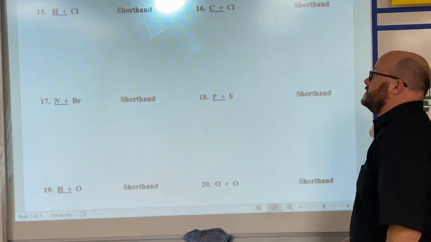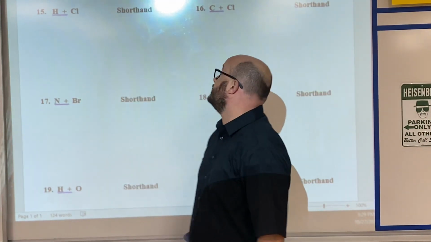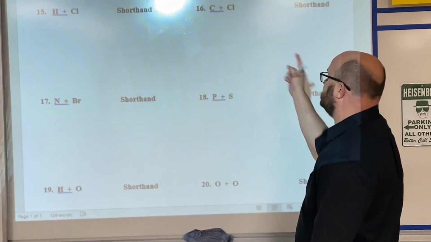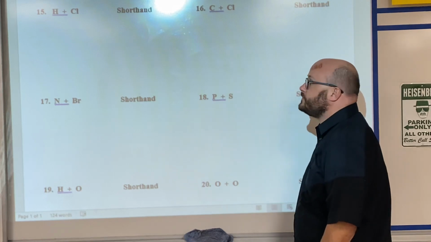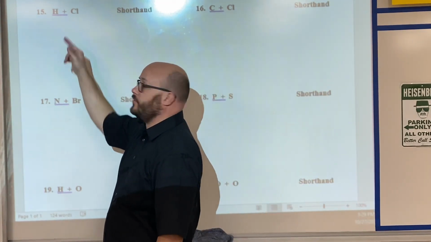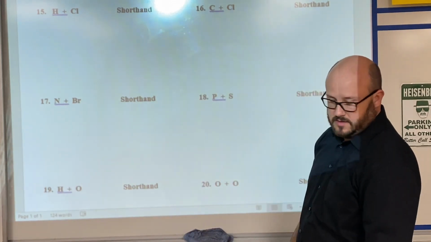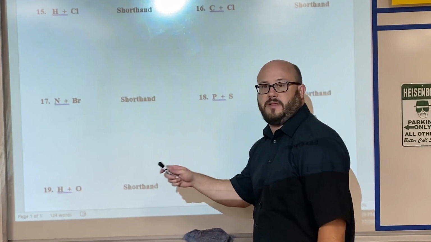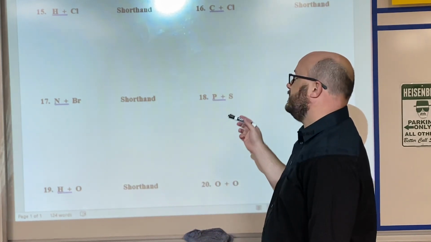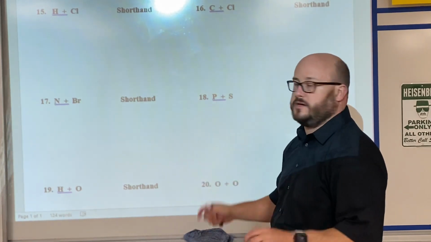We're going to use Lewis dot structures, or sometimes called electron dot diagrams, and we're going to draw the bond that exists between these two elements. The first example is hydrogen and chlorine. Now you're going to want to have your periodic table handy, and the first step, find out how many valence electrons this particular element has, and then how many it needs to have a full outer shell.